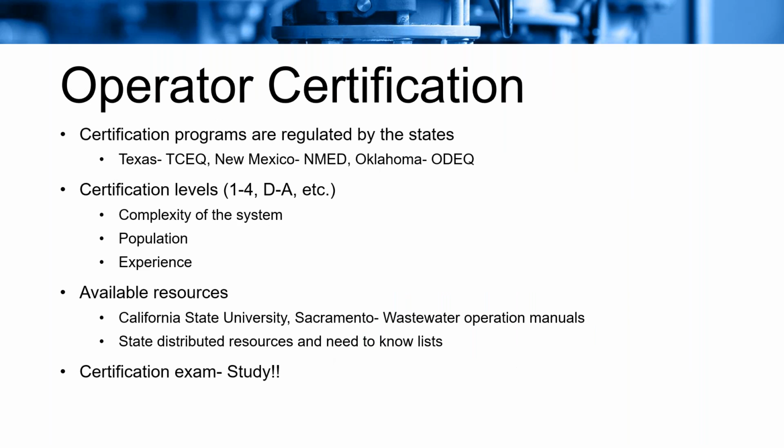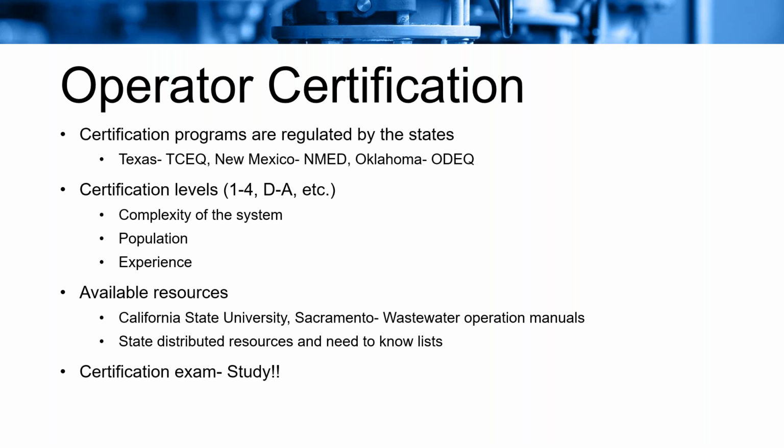So a little bit about operator certification. These are typically overseen by state environmental departments. Some examples are EPA Region 6, the Texas Commission on Environmental Quality, the New Mexico Environment Department, and the Oklahoma Department of Environmental Quality. There's also EPA operator certification, which is designed to have reciprocity with your state levels and is utilized by communities such as tribes. Each of these agencies has its own level hierarchy based on the different criteria the certification may serve, such as the complexity of the system, the population size the certification can cover, and years of experience required to operate the plant.